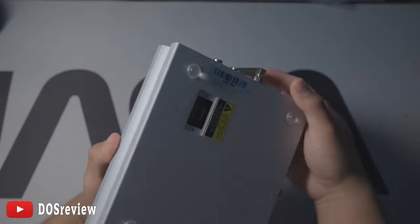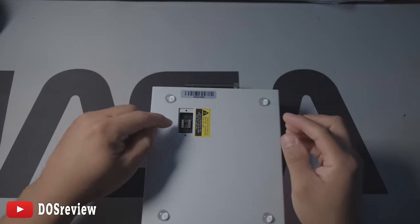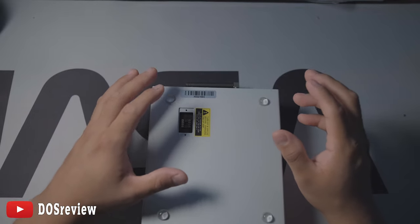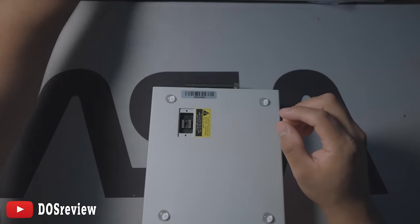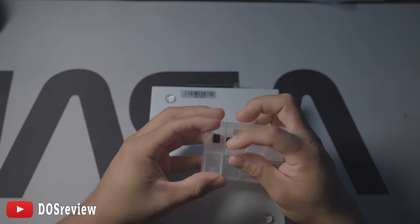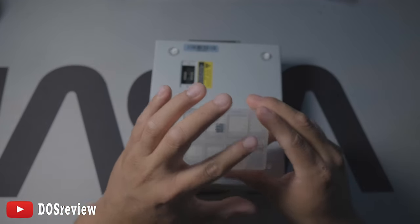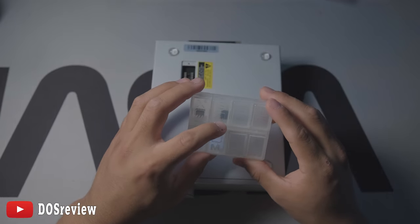Now, let's talk about the best feature of this, and that is the only reason why I got this: the swappable op amp. I haven't really tried too many op amps. There are op amps that came with it, like these two. I did not even try them. I don't even know which one was the original one. But whatever the original one was, I knew it on sight. The second I listened to it, it was bad. So I just did not go back.